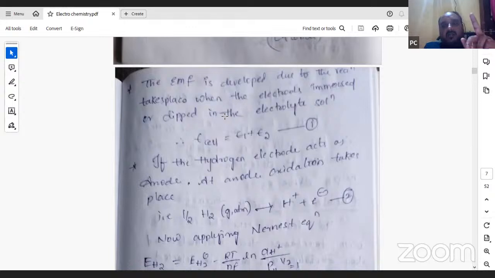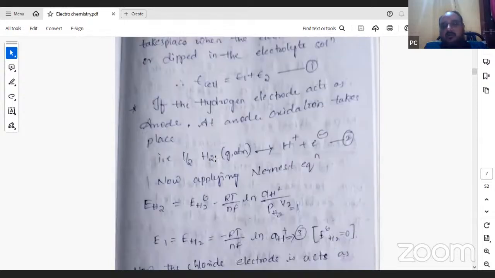Therefore, each individual electrode potential can be obtained by the application of the Nernst equation, and the sum of the two electrodes gives the total EMF of the cell. That total EMF of the cell is nothing but the chemical cell without transference. So that is E1 plus E2, in which we are discussing the two electrodes, right? One of the electrodes is undergoing oxidation, that is hydrogen is undergoing oxidation because its reduction potential is less compared to the chloride electrode. So hydrogen is undergoing oxidation.